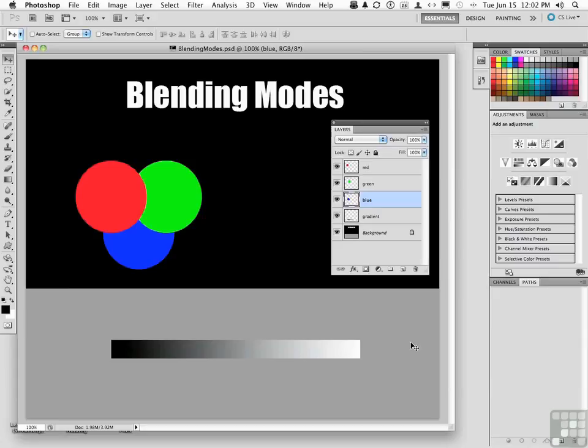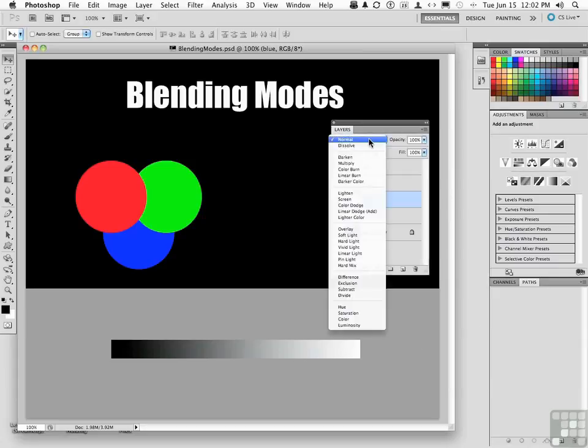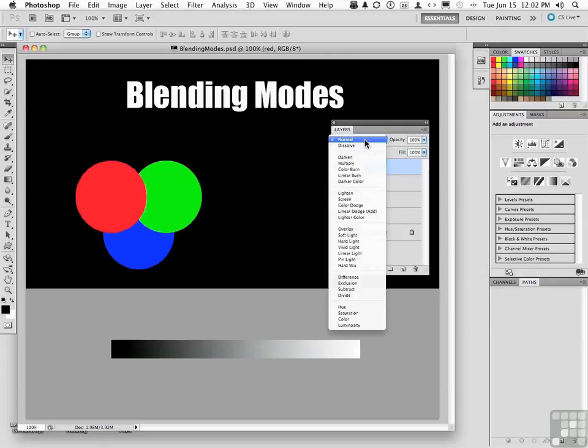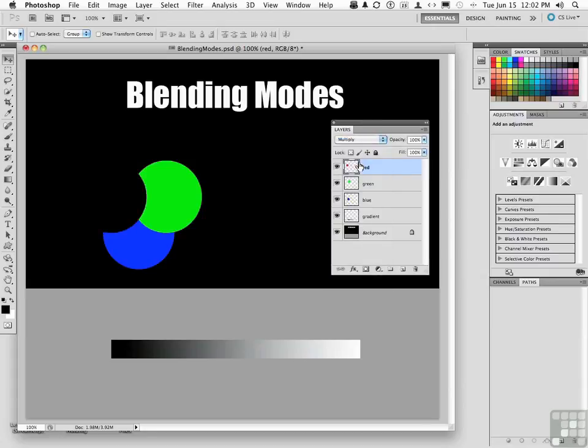The blending mode you use, obviously, among these options, would determine the type of effect you will get. For example, let's go to the red layer, which is this big red circle right here. If we come down into one of our blending modes, like, say, multiply, you're multiplying values. Basically, it looks like it all went away, and there's a reason for that. We'll get into more detail on these in this lesson.